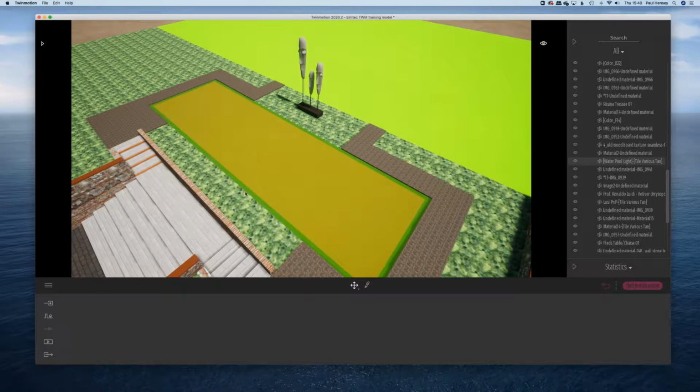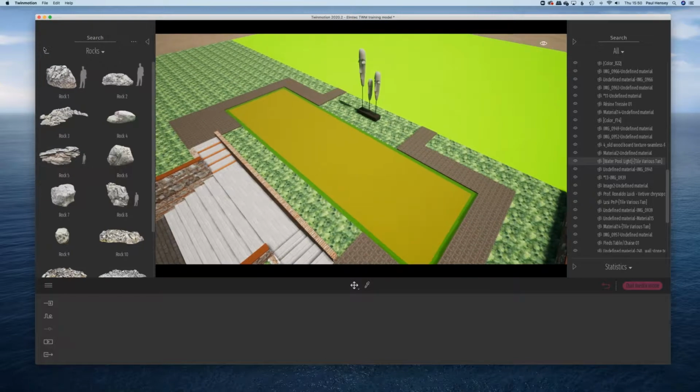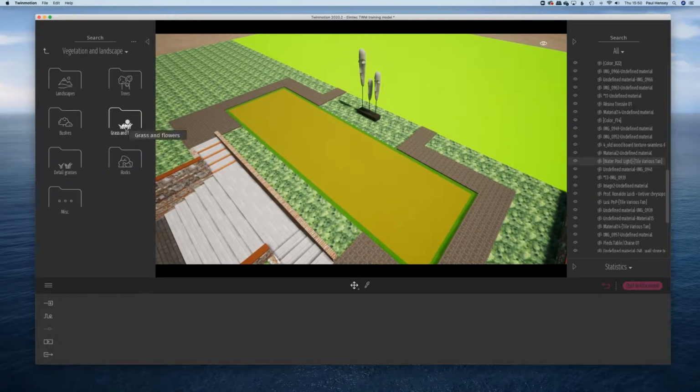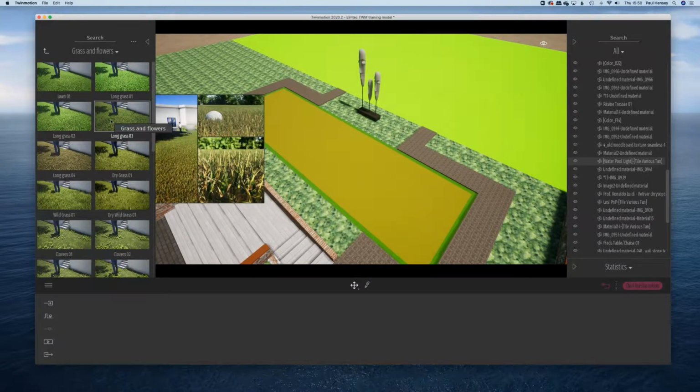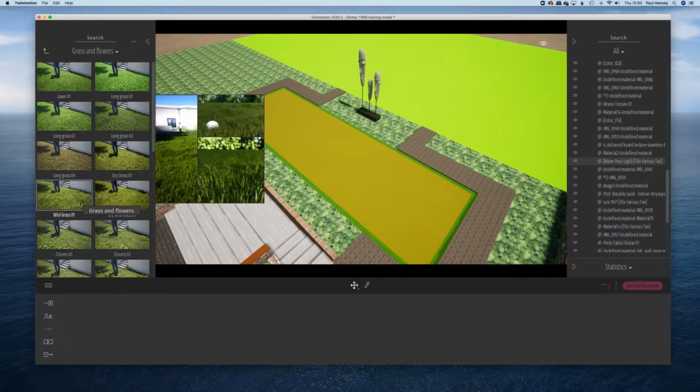So what I want to do is set the grass in, and then I can paint a smaller, more detailed grass. You remember that we had a detailed grass option on the outside, and then I can merge the base texture. So if I go into my library, I'm going to go into grasses, and I've got a whole load of different grasses. These are not textures, these are three-dimensional grasses. So this is something you could never do in SketchUp. You can use scatter in SketchUp, but you don't actually see the results. You've got to look at a proxy render, whether that's Enscape or V-Ray.